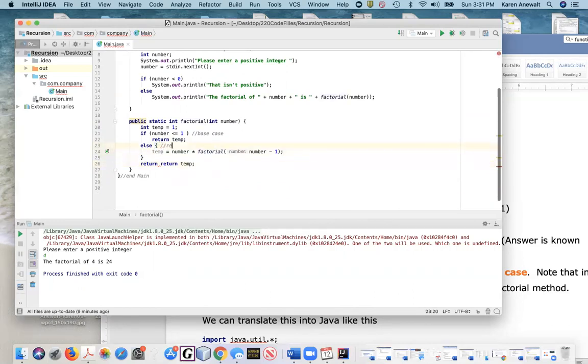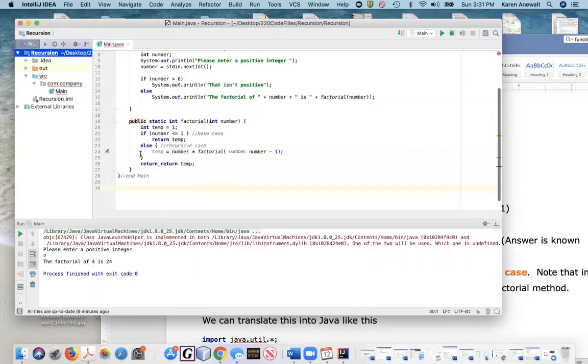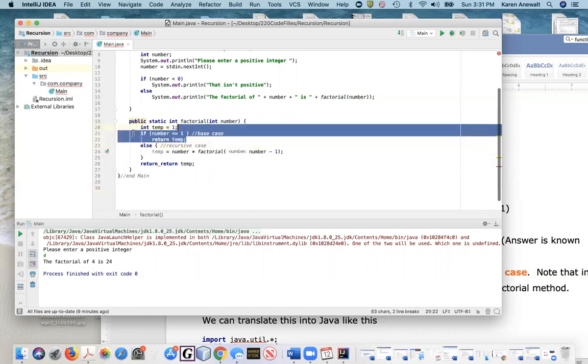So again, this was the recursive case. I've taken those 2 different cases that I could have, the base case and the recursive case, and I just coded them as an if-else statement. If I'm in the recursive case, I'm making a recursive call. I'm calling the method again, so that's creating a loop. And then this base case is kind of like the termination point for the loop. It's telling you when to stop looping.